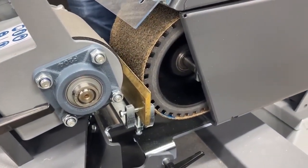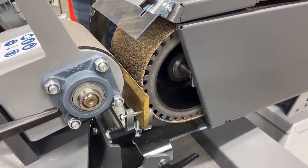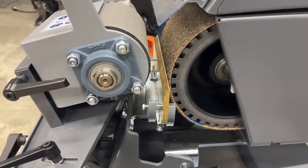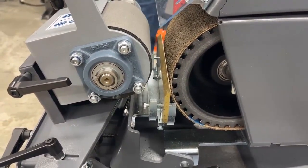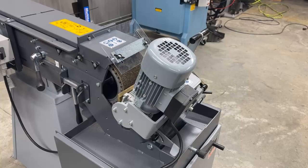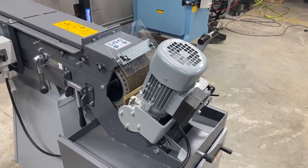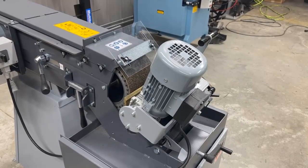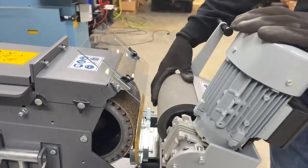You can normally grind on the front contact wheel when the attachment is not on it, but today we're here to talk about the centerless grinding. You can see we've got our bronze tube guide in here for the steel material that we're going to be centerless grinding today. One of the questions we get about the centerless grinder is how hard it is to set up and what the adjustments are. We're going to step through that and I'm going to show you a few different ways to simplify that process.